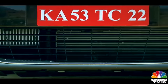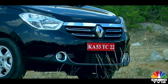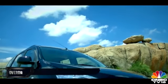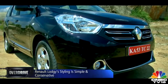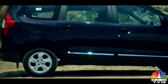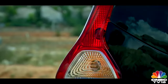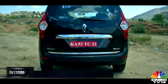There's a sharp chin too, which looks very Volkswagen-ish if you like, but adds appeal to the fascia. The swept-back headlamps look smart, and so does the contoured bonnet. But go aft and the design starts losing its charm. All the 5 doors are pretty flat with hardly any character lines on them to add any definition. The tail lamps, which look like a pair of jester hats dangling from the sides, may not appeal to everyone.